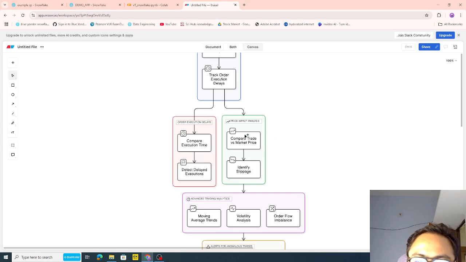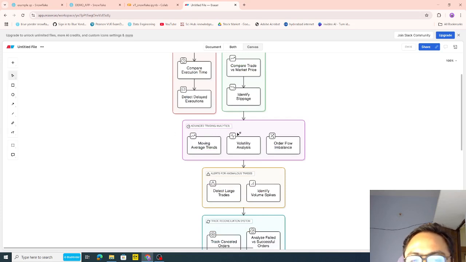In price impact analysis, it compares the trade versus market price, the actual price where the user executes versus the market price at that moment. If any slippage happened, it identifies the slippage as well.